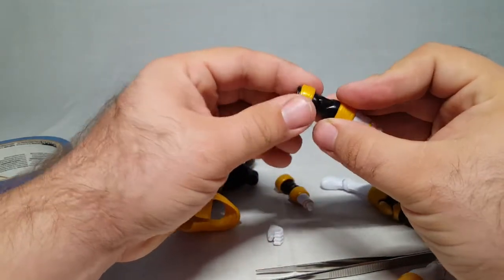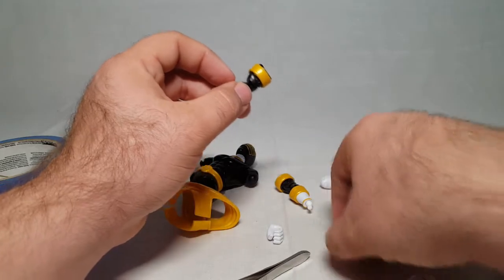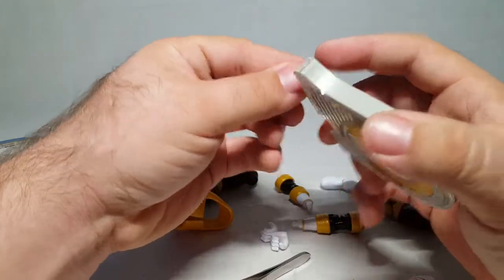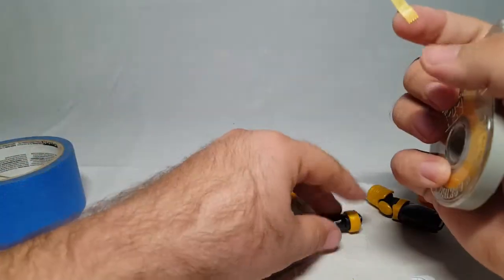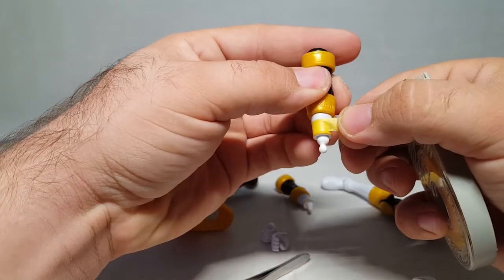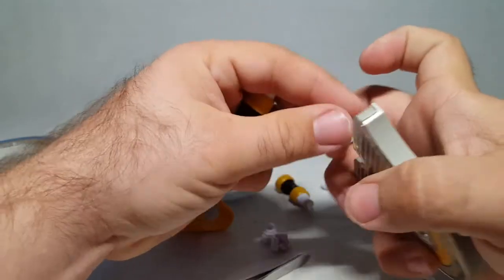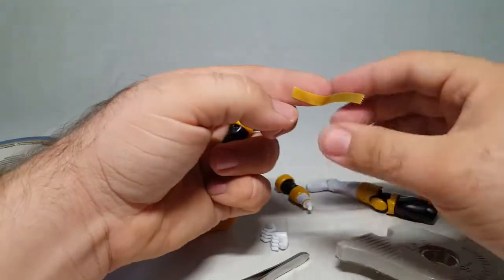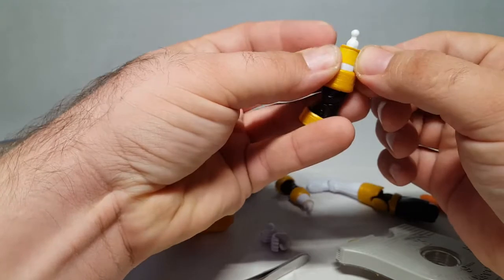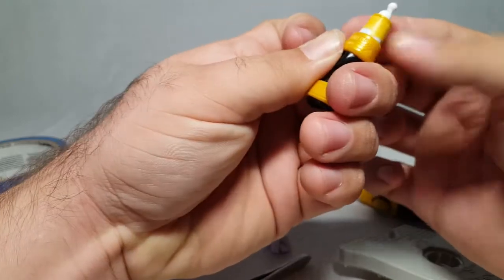So, I mean, if I could completely disassemble this thing, I definitely would. But I'm just going to have to creatively mask because I am going to spray paint this. Like I said, I could take my Gundam marker to it, but that gets a little bit messy. Tape's actually not bad. I'll just use it anyways. And I do have this nice Tamiya masking tape that I use for most of these paint jobs. It's kind of nice that most of this thing is round with very neat lines that I can mask for the most part.